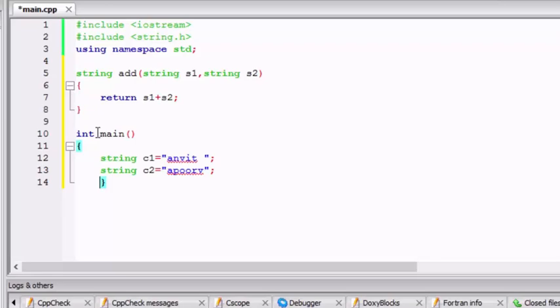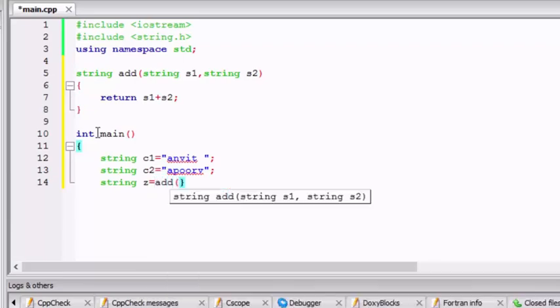Then I will declare a string that will hold the return of s1 plus s2. Then the function add is called, in which I will send two arguments.